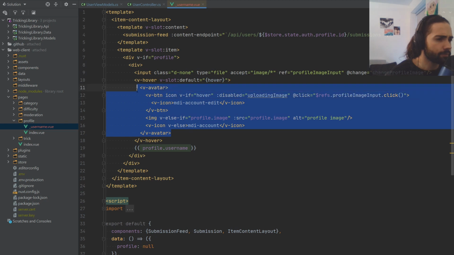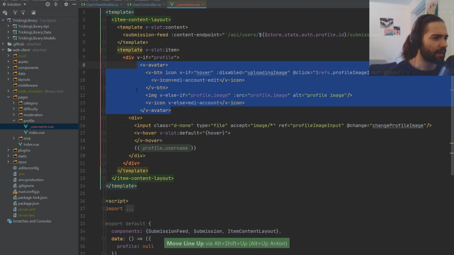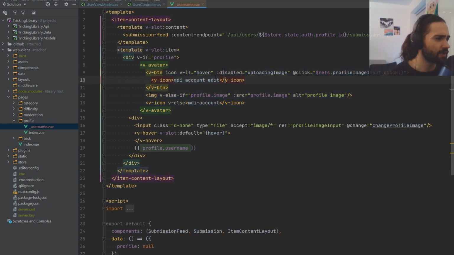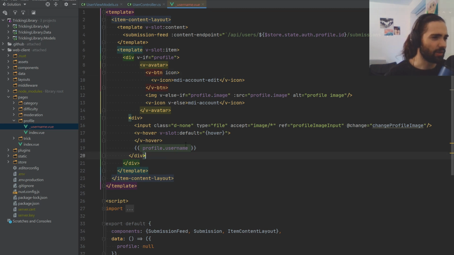So which ones of these do we actually need, and what can we get rid of? At the moment, I think just having this vAvatar right here with the MDI account. Disable the upload image, disabled, click ref, yeah, all of this can go. And actually, hold up, what are we doing?